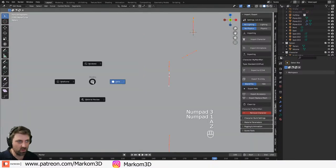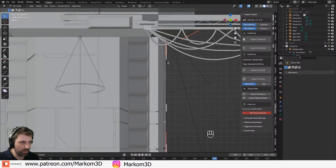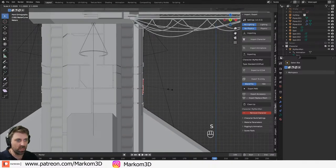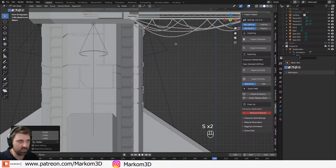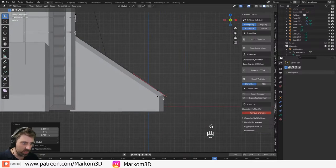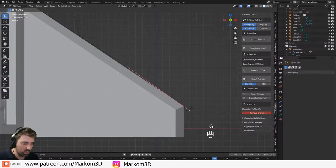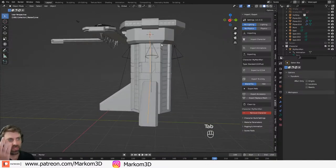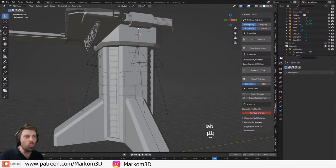And let's go get rid of the terrain because it's now blocking my view. I could probably get rid of that one now. Let's bring it off the area. Scale. Let's go here. Scale X 0. Make sure it's straight. Scale X 0. Make sure that's straight. Nice. Let's extend that. And then we're going to go scale X 0. But we are going to increase that. All right. So what we've done now is we've created a Bezier curve going from the top to the bottom.